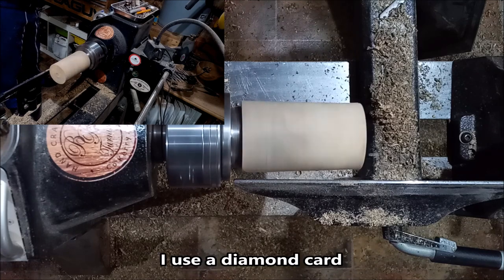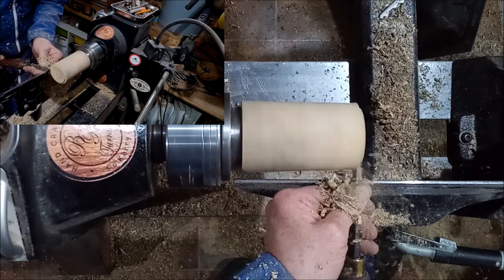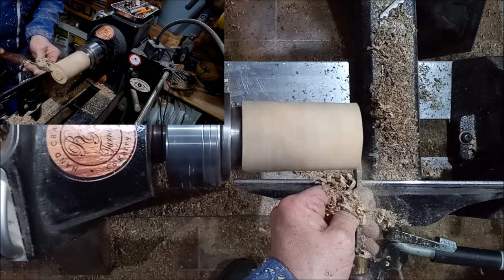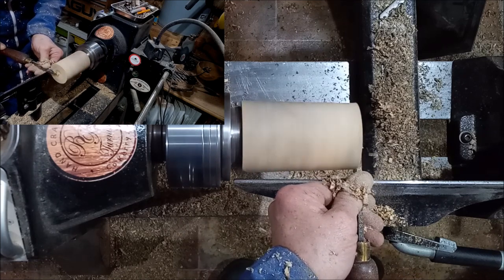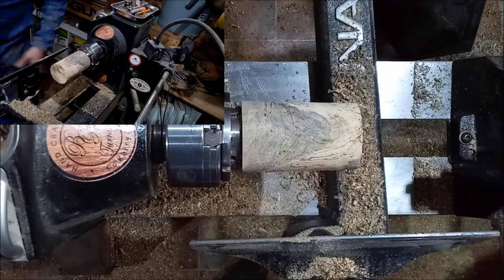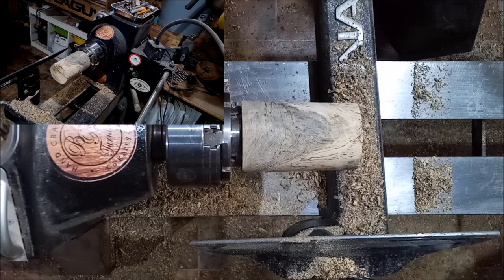Just putting an edge on this. Really pretty wood, if it's allowed, can speak for itself. But it has to be allowed to. That's my opinion on it anyway. So I'm going to keep the shape of this clock simple. Very simple. Because tamarind is really pretty wood.